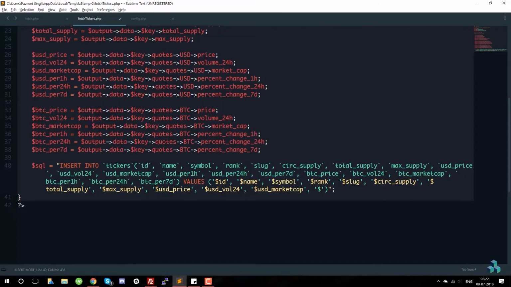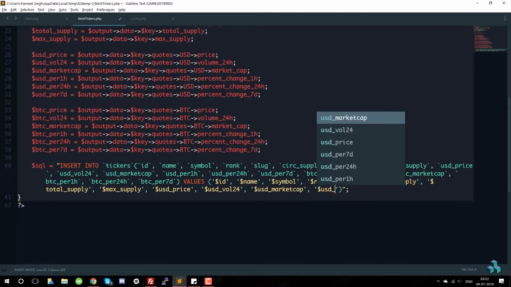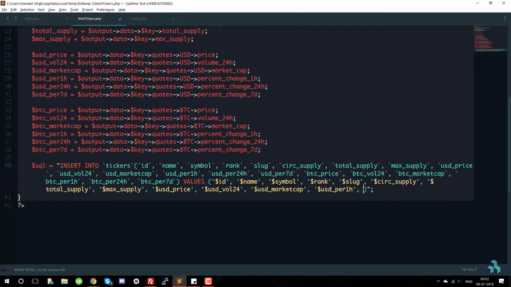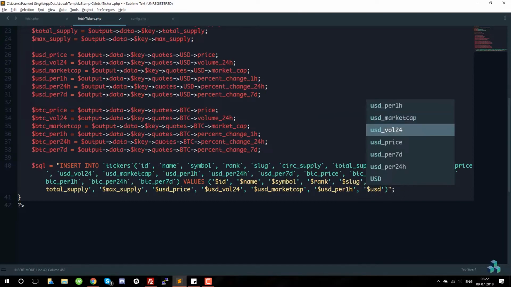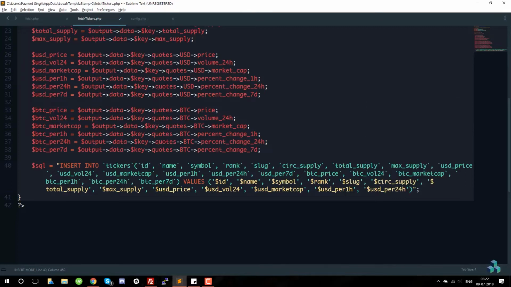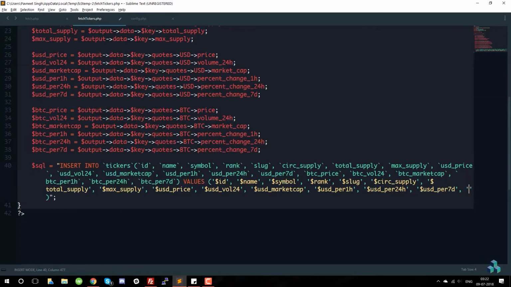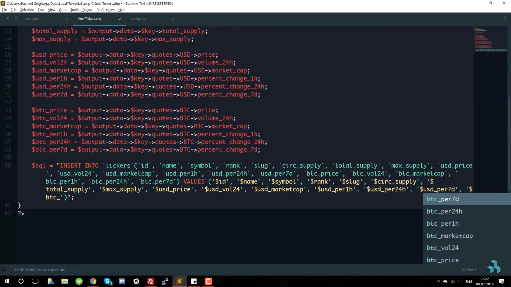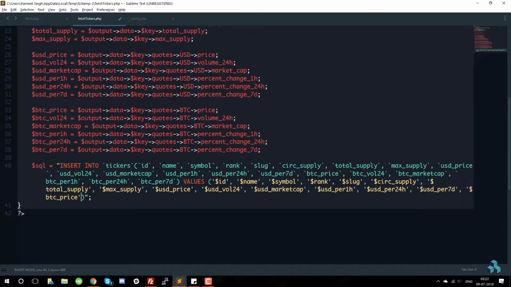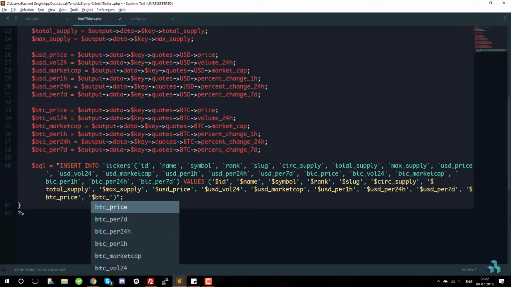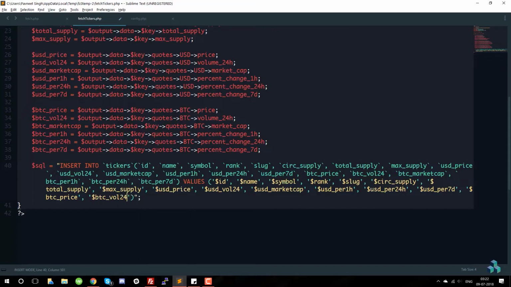It's easy to have some errors in this since it's a long query, but nothing to worry about. You can actually debug it pretty easily, so it doesn't really matter. You just have to be careful with what you're typing. We do BTC underscore price. All right.